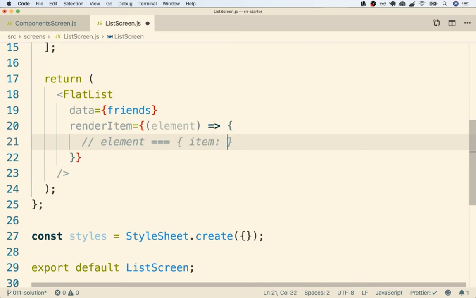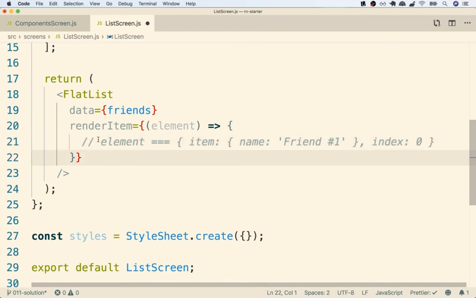It would have an item property that was our friend object. So that's where our name with like friend number 1 would come from. And then it also has an index property as well. So unfortunately, element is not just the friend object. Instead, it's this rather large object that describes a lot of information about the element that we are trying to render into a JSX thing.